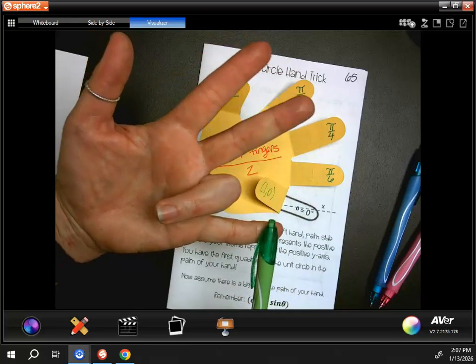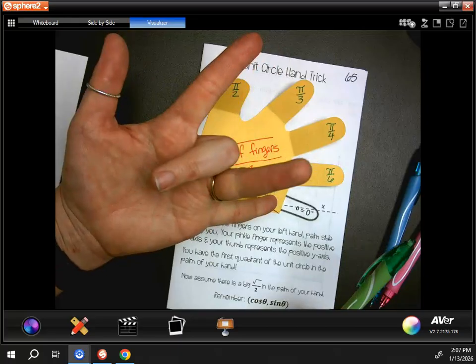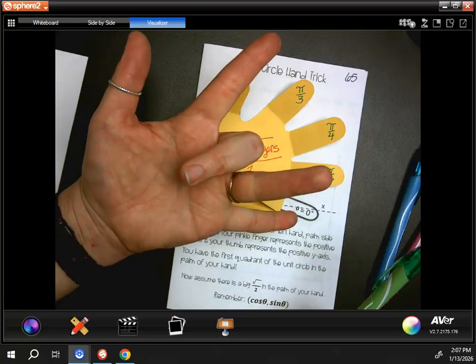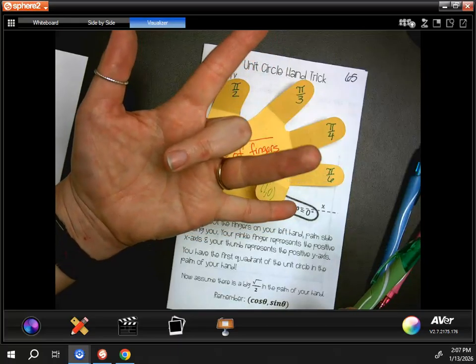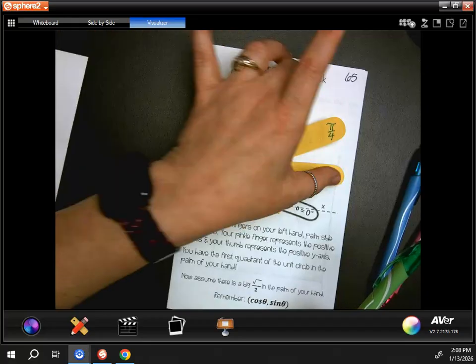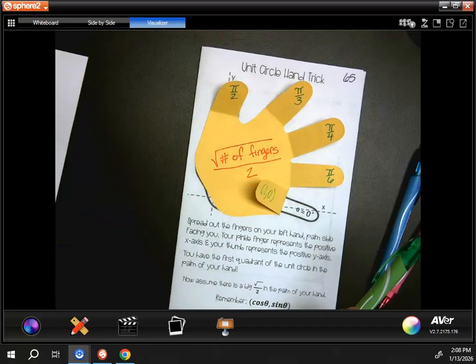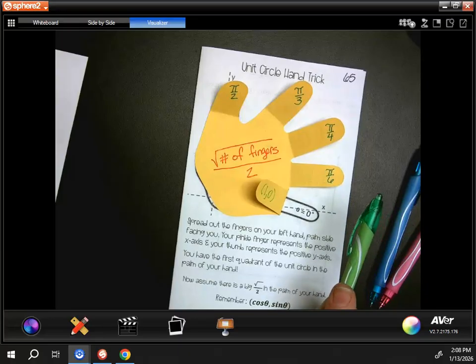Okay. All right. Pi fourths. What's the cosine? Square root of 2 over 2. All right. I still use this mainly for pi thirds and pi sixths. Do I know them? Yes, just like you know X and Y. Do I do it sometimes to make sure I'm not getting them backwards because I wasn't thinking about it? Absolutely. And you don't have to do it under the table like you're trying to hide. It's fine. Use the hand trick. Be like, look what I can do, and now I'm going to know this forever.